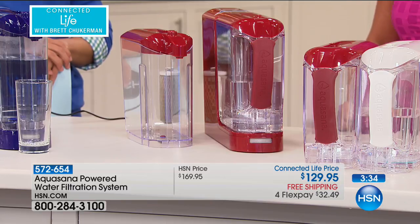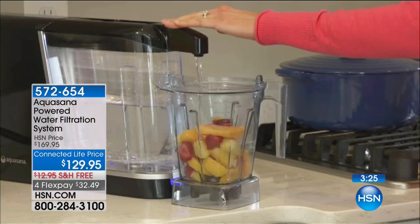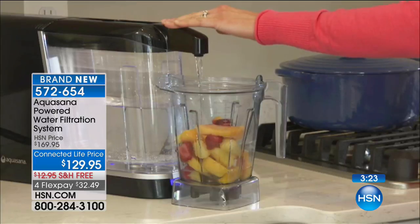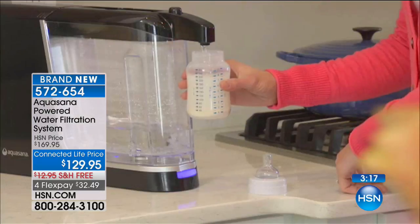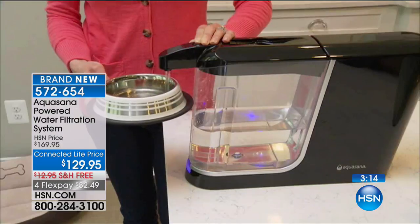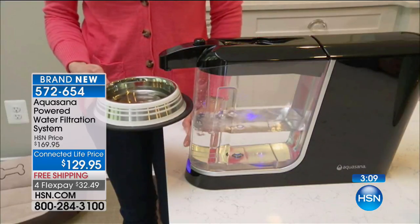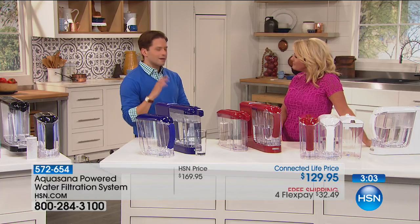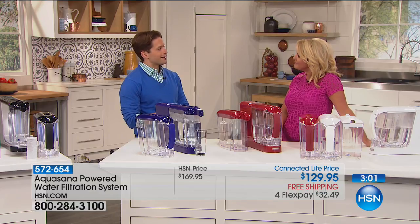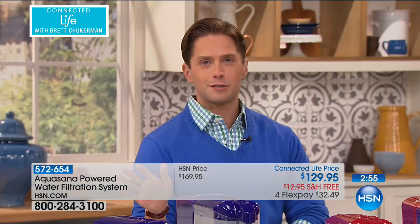This ensures that my family is getting the best high-quality drinking water possible. As soon as you start to do some research, you realize you want to know what you're cooking with, what you're making baby formula with, what you're giving your pets, what you're putting in your coffee maker. Everything tastes better when the water itself tastes correctly. At the end of the day, even bottles of water — we don't really know where they come from. Artesian water is well water and there's no guarantees on what they're doing with it.